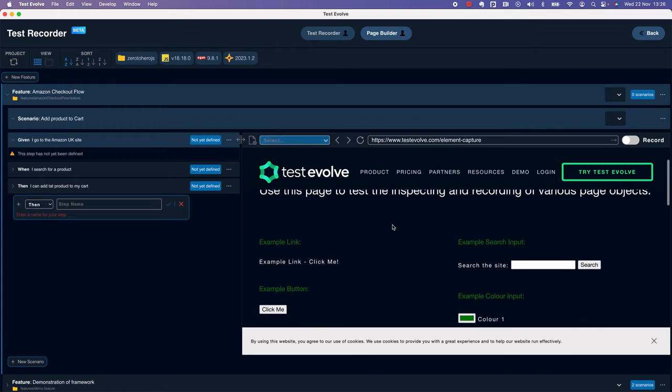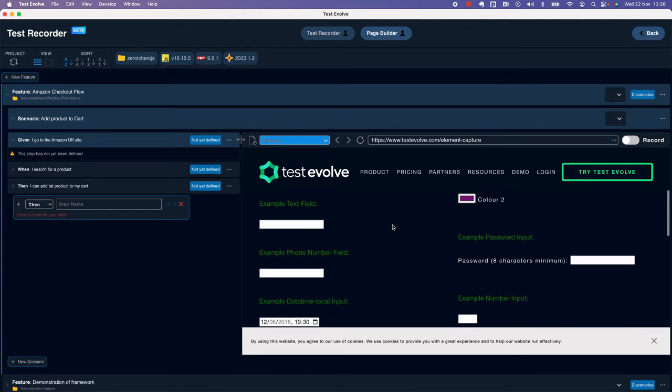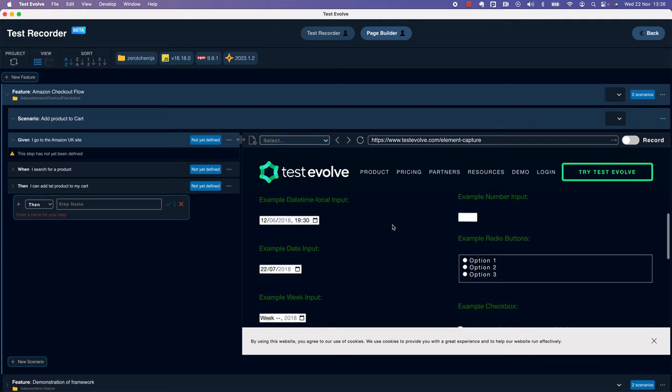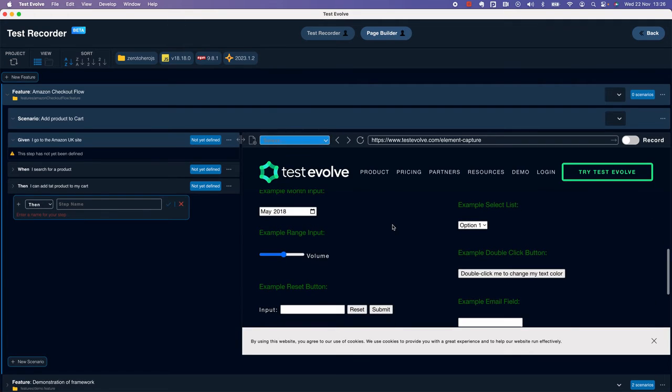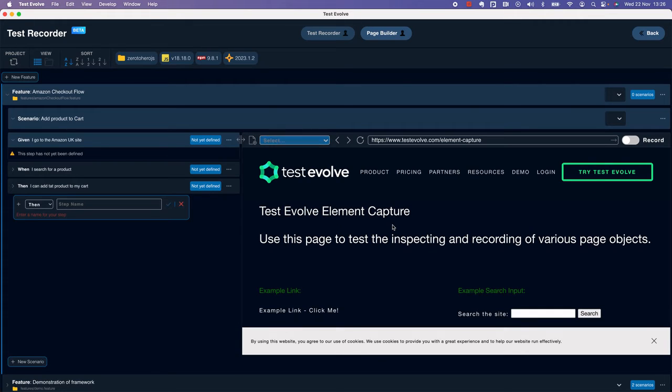This page is loaded with different types of elements, links, buttons, input fields, phone number fields, password fields, radio buttons, checkboxes, etc., that allow you to inspect and test against, so you understand the type of code, either for a Ruby or for a JavaScript project, or soon to be a Python project as well, that will be generated for your page elements. So we make that the first page that loads when you look at the recorder here, because it can be a handy tool to learn your way around and understand a little bit about the nature of these elements. Anyhow, back to my Amazon flow.